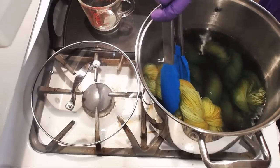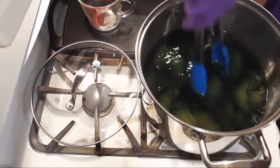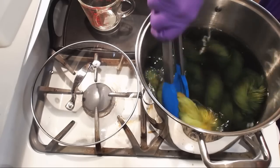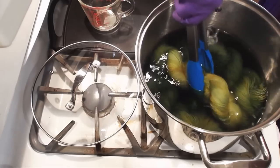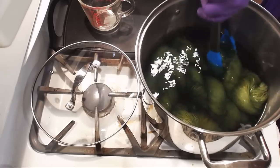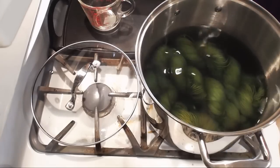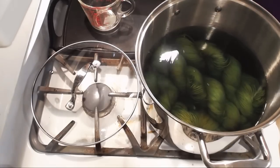Ooh, that's cool looking. Okay, but see, I want more color. That's why I would do just 12 seconds. That's looking really cool, but I want more of it to absorb. It's absorbing kind of slowly. Okay. Woo, I'm nervous. So I'm not gonna sit down because I want to keep checking.